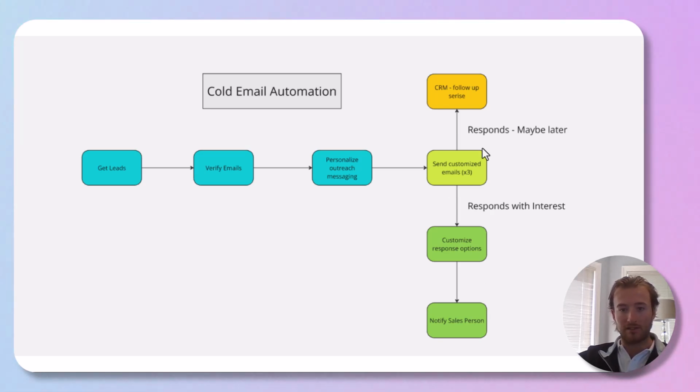So we just created these customized emails and are sending them in segments of three. As these emails come back in with responses, we're going to be categorizing these responses in specific ways. And in the case where they are interested, we're going to be notifying the salesperson to connect in real time with the leads. This is where we reach the jump-off point where we connect the sales representative with the interested lead to move forward.